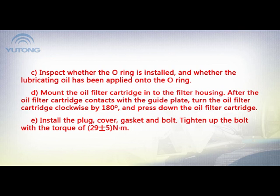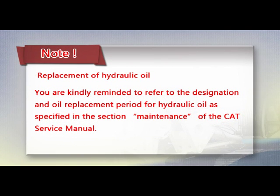E. Install the plug, cover, gasket, and bolt. Tighten up the bolt with a torque of 29 plus or minus 5 Nm. Replacement of hydraulic oil. Note: you are kindly reminded to refer to the designation and oil replacement period for hydraulic oil as specified in the section Maintenance of the CAT Service Manual.